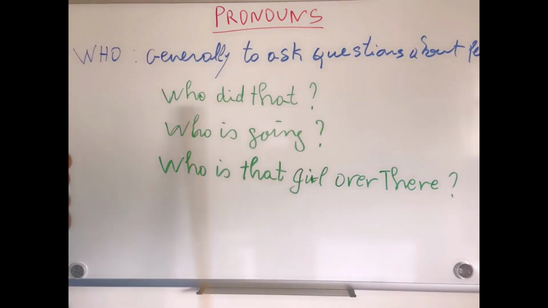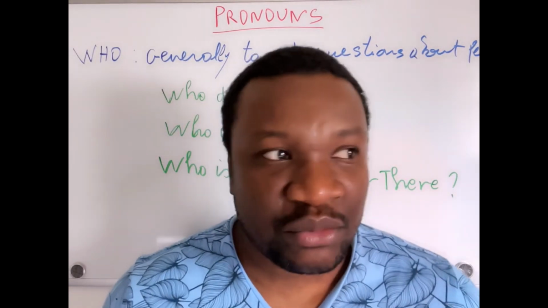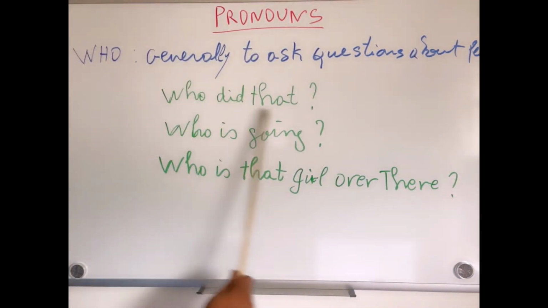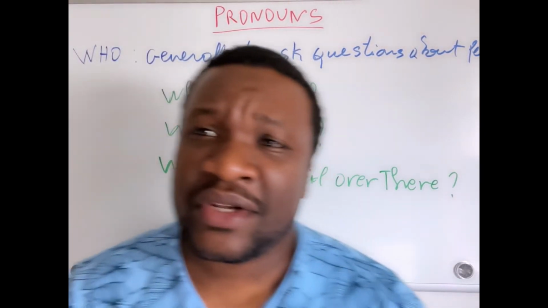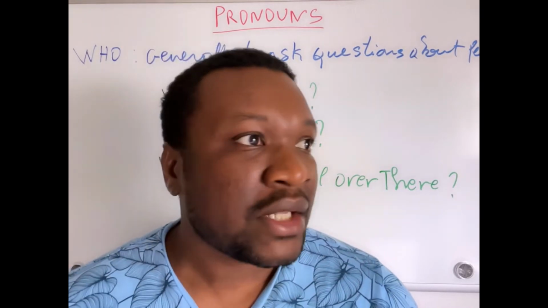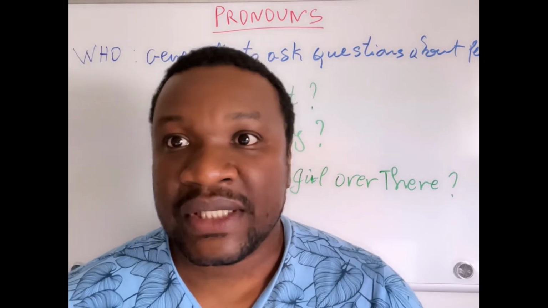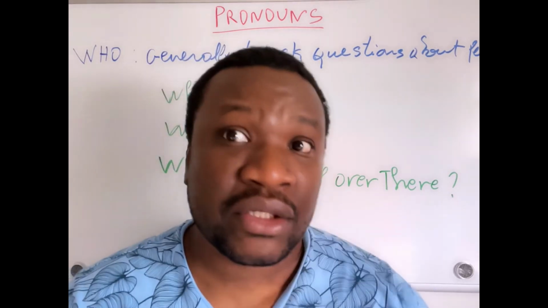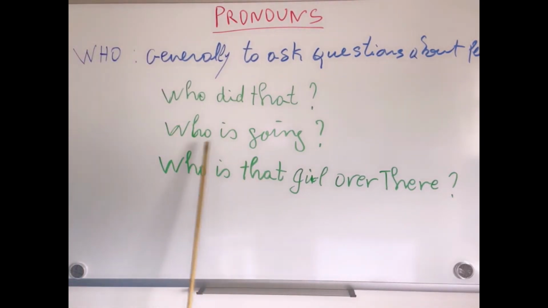Who did it? Who did that? So someone just broke the mirror, but I didn't see who did that. I can ask, who did that? I can say Joe did it. Who is going? So let's say we're going on a field trip, and I know there are like 20 people going, but I don't know who they are. So I'm asking, who is going? Is Peter going? Is John going? Is Maria going? Is Joanne going? Is Sam going? Are you going? All right. So who is going to talk about people.